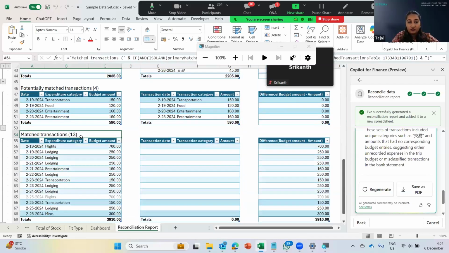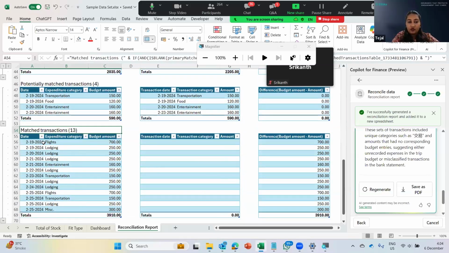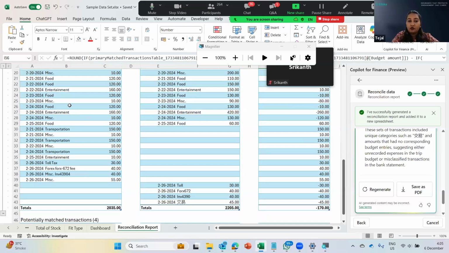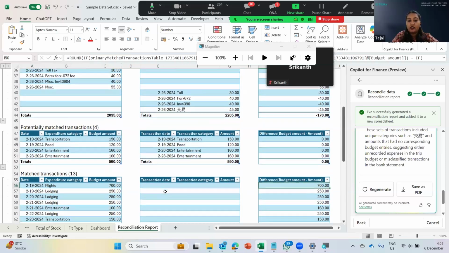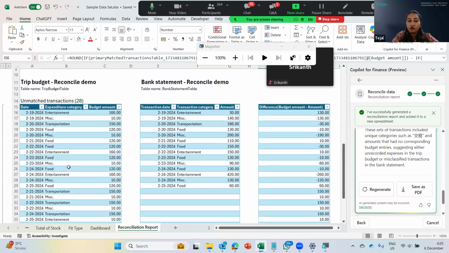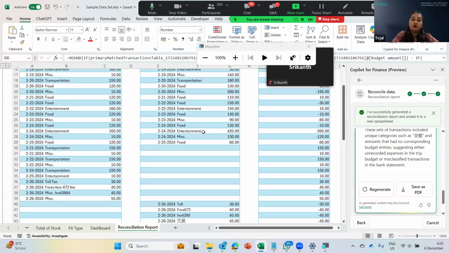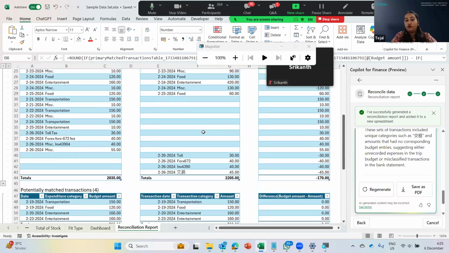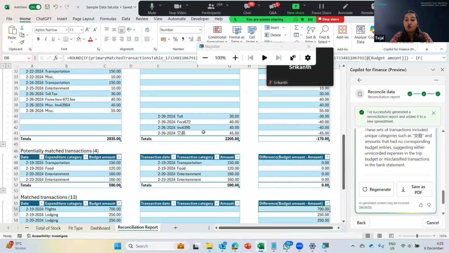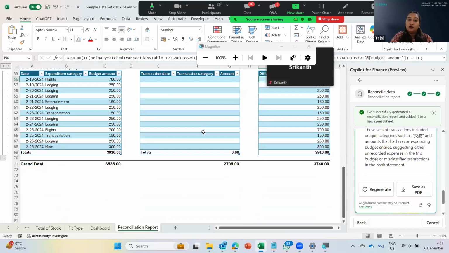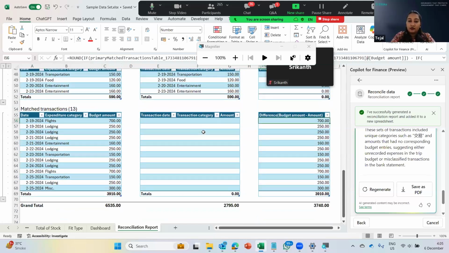Now, there is this matched transaction. If you click on this plus, this data, which was the flight on the second, got automatically mapped, and it says the total was 700 rupees. It was automatically matched with the banking data. So no need to see this. Unmatched data only you see, and matched data it has automatically filtered. So you just have to work on this part of it. Okay, so reconciliation of reports has become so much easier than the traditional method.